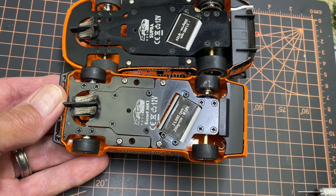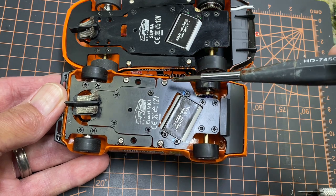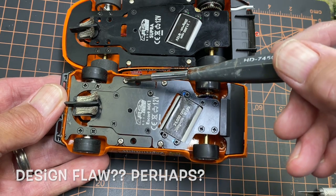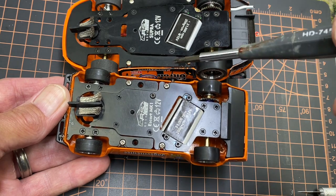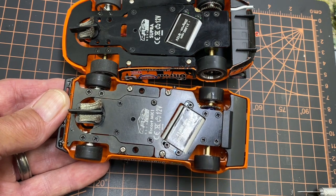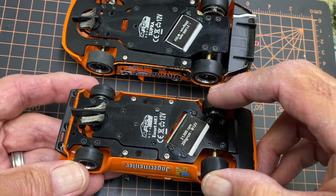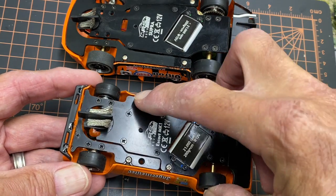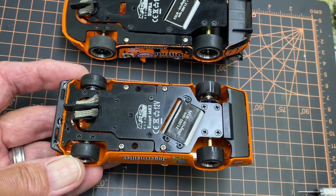On these cars the design is a bit different. They split it up — you have these two screws here holding the rear plate in, and then these two screws here mounting to the front part. If you tighten these two screws all the way, you'll get no float at all — it locks down. So I backed them off about a half turn, and that's how I get the float I do in this car. These are tight, but I had to loosen these front ones.